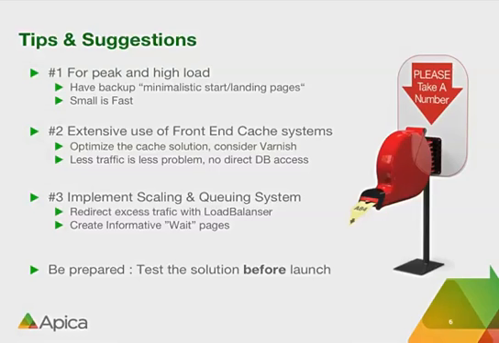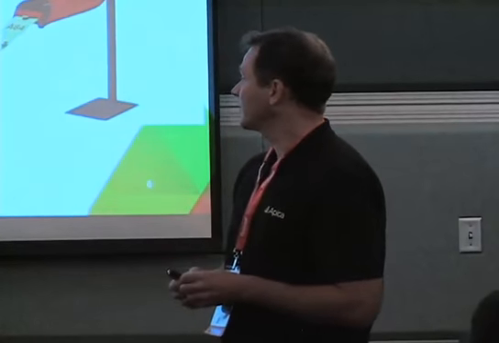And the rest you put in a holding pattern, either delivered from the application or from some kind of external load balancer that pushes the traffic away from your site until you can actually deal with that excess traffic. This is very efficient and a way to actually scale to any type of load. So a queuing system is something that can be used, and also to create some kind of waiting pages.